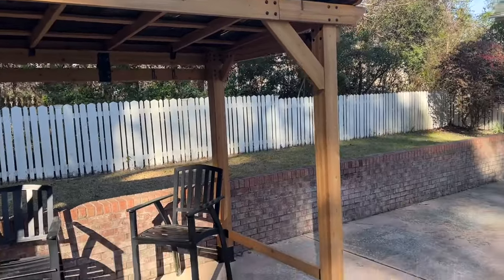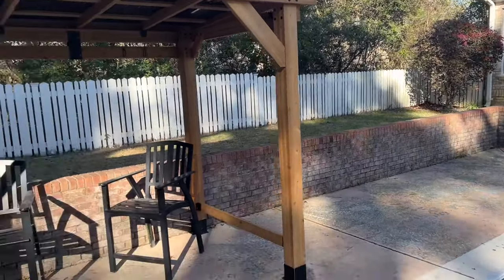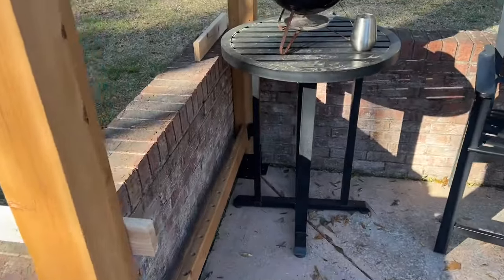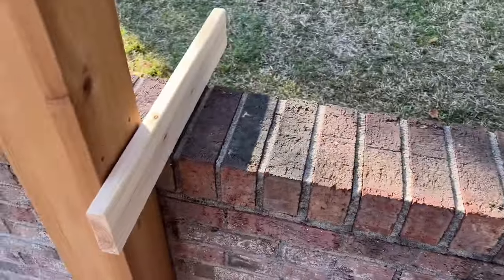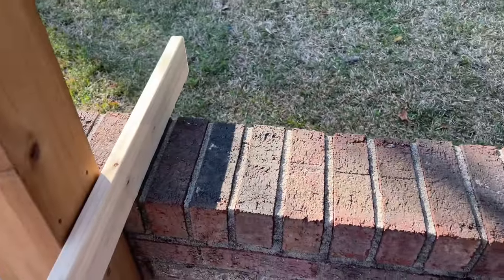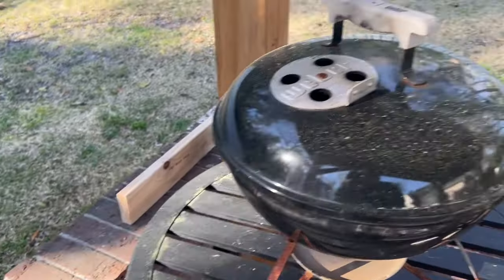So this is Gazebo 1. The second gazebo is going to go in that corner, and hopefully I'll build a roof bridge between the two so the entire end of this pool is undercover. The countertop, as it comes to design, kind of goes over here — I'm going to turn and bring it on the outside. Then I'm going to build out a small box and have a griddle grill and gas combo that should fit in this space, and hopefully room for the kettle to sit next to it or just around the corner.